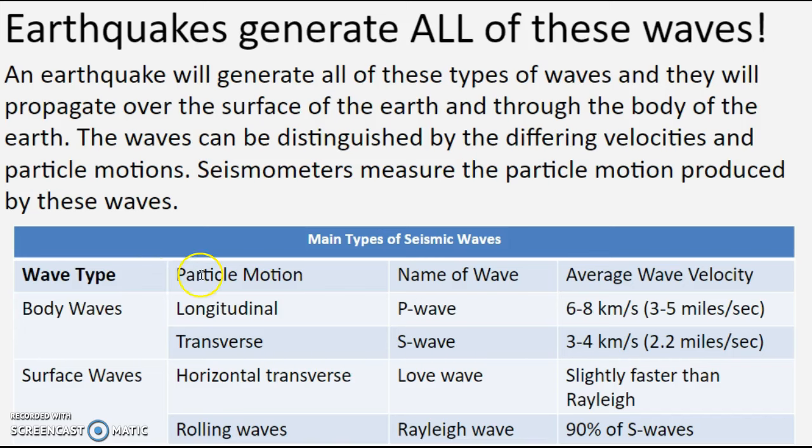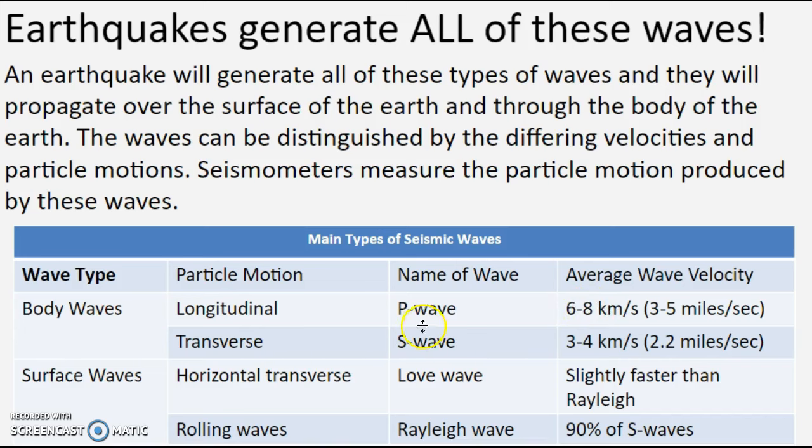So remember, we can look at the different types of waves. We just studied body waves. We're going to be looking at longitudinal waves that we call P waves. We're going to look at transverse waves that we call S waves, or secondary. So we have primary and secondary waves. These are body waves. These we'll look at here in just a few minutes and describe how they travel through the Earth.